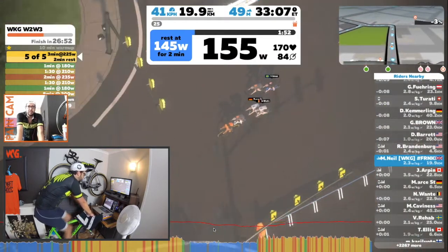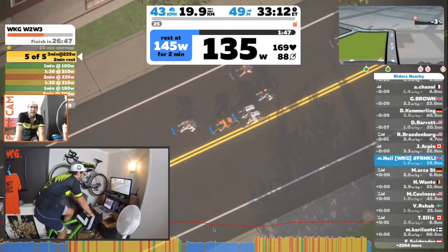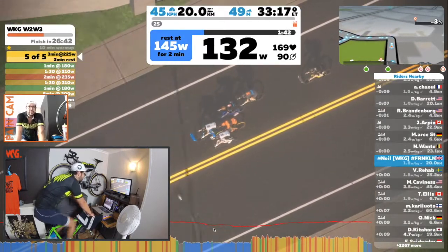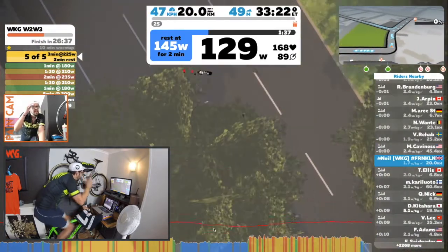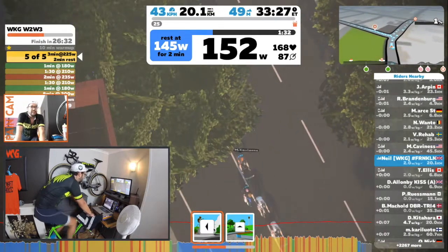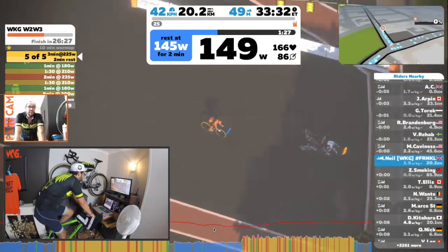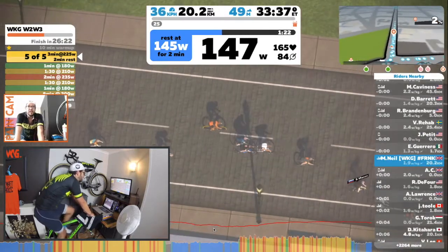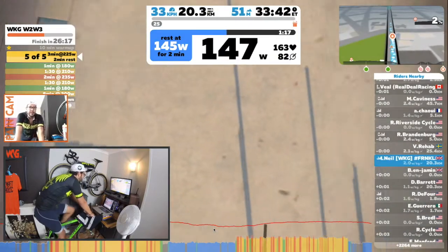Bring this down to 145 watts, 2 minutes. Then we've got what on paper looks like an easy-ish 1 minute of 180. But this is kind of like the ramp again. I'm going to go 180, 210, then 235, then back down to 210, back down to 180, and 8 minutes at 200. How long is this going to be? 8, 9, 10 and a half, 11 and a half, 12 and a half, 13 and a half, 14, 15 minute mini ramp up to 230, from 180 to 235, back down to 200.